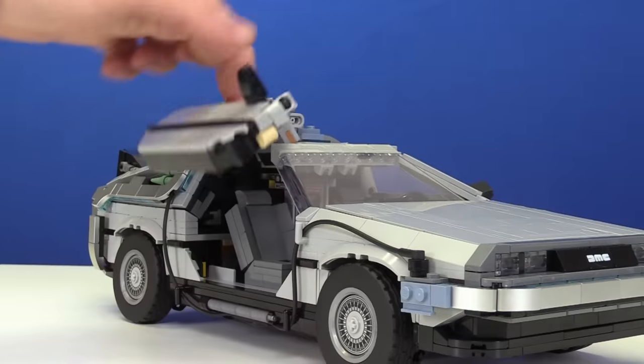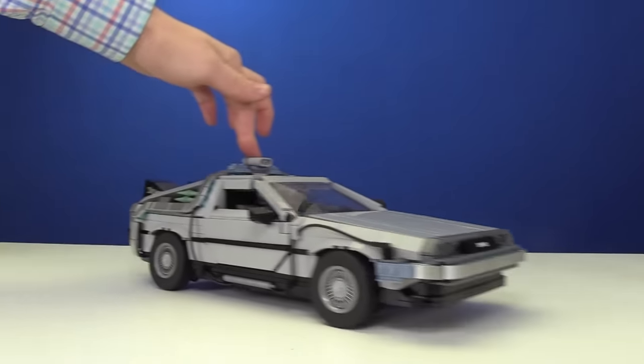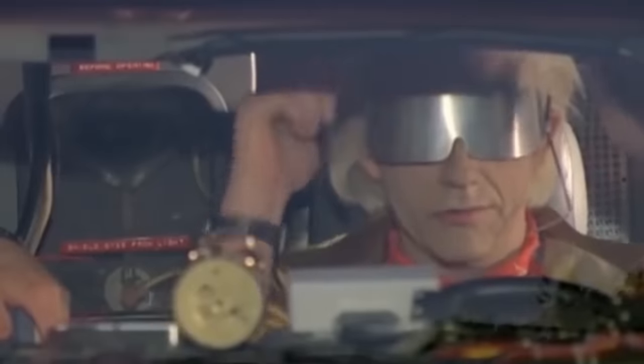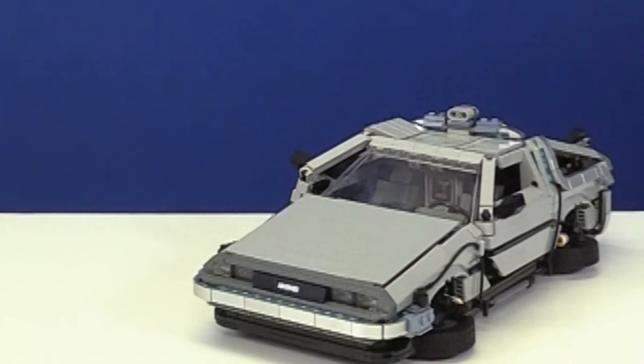It can actually do a lot of things, like open doors, change license plates, and even has the ability to make its appearance from all three movies. By far, the best thing about this is how it doesn't come with roads — a clear call out to the portion of the movie where he's like, 'Where we're going, we don't need roads.' Did I mention this thing could also fly? Guess we gotta go back in time and reverse that.